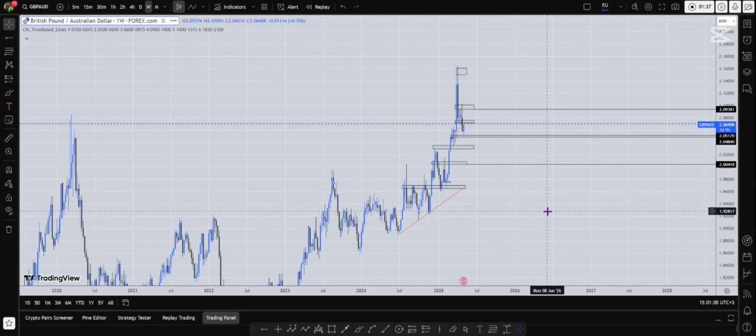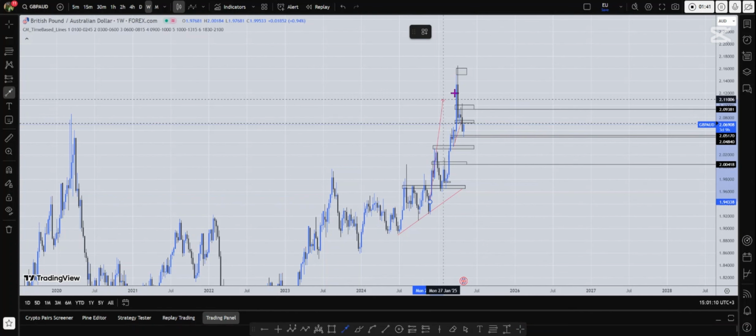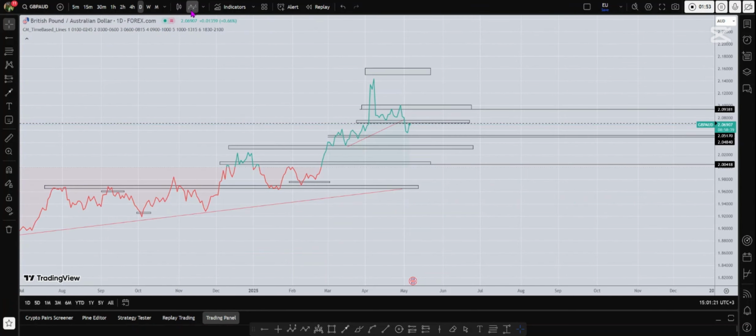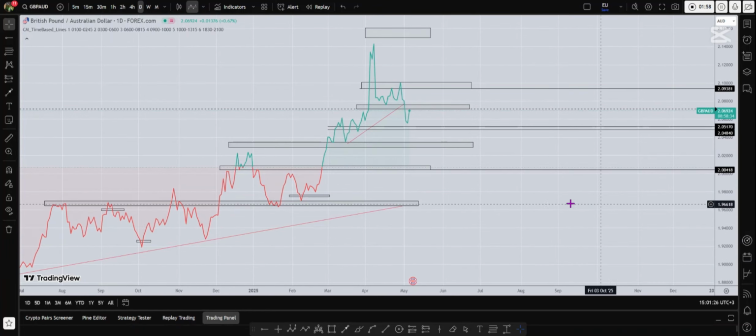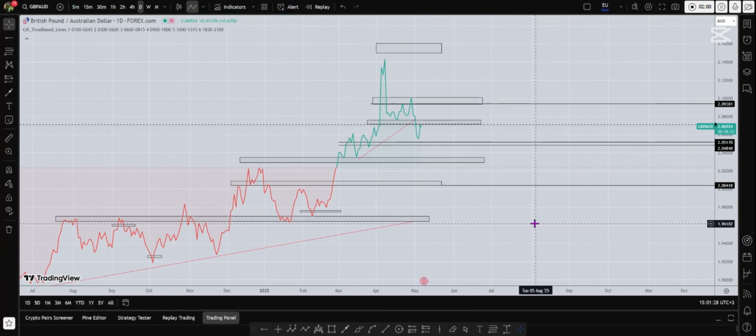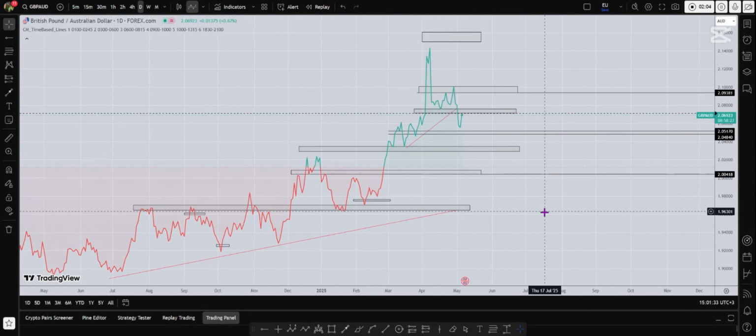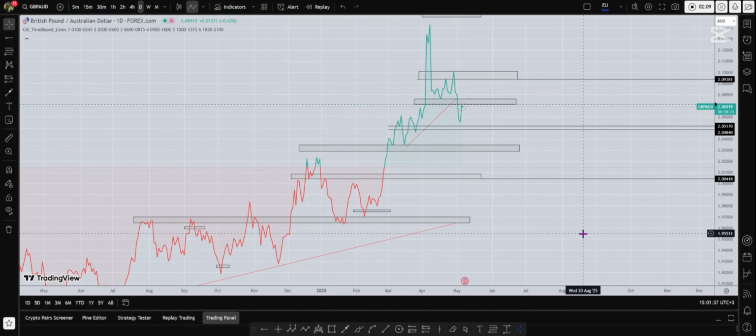I won't necessarily draw anything on the weekly because I just need to identify the trend, and I realize that we are on a strong buy that is currently pulling back for the last 3, 4, 5 weeks. We've been dropping down. Then I drop down to my daily time frame and switch to my line chart, so that I may get the exact price of the candle closes, because you always want to find the candle close prices, as these are the real original prices.